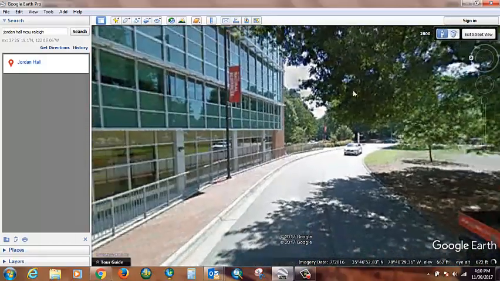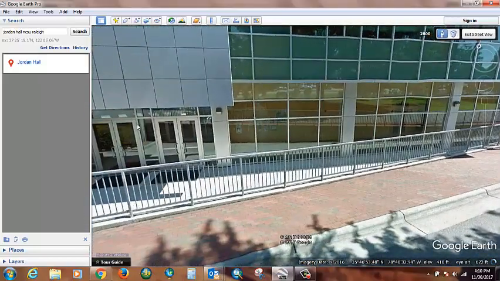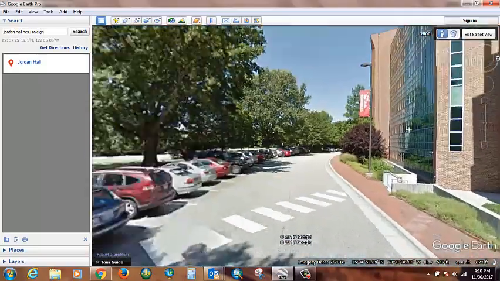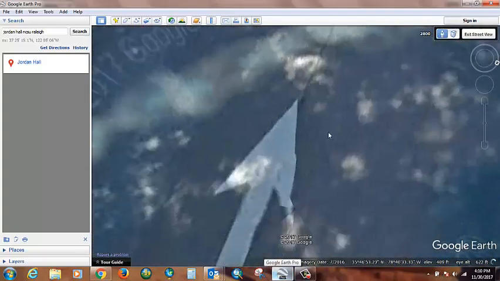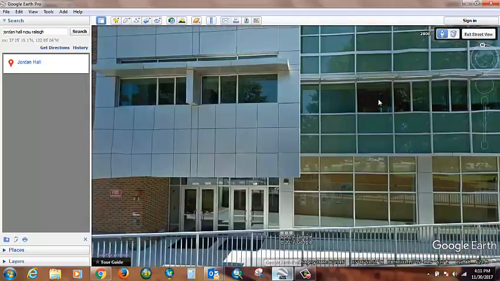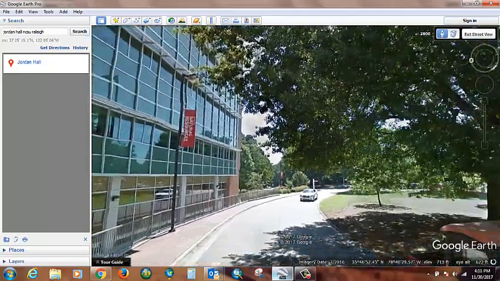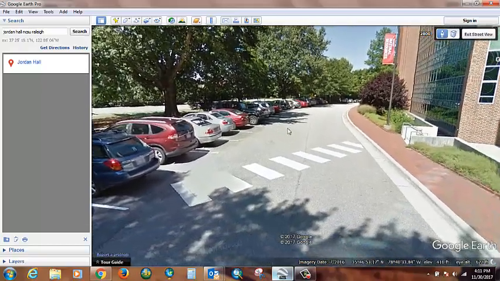So I dropped the little street view man there, and now I've got a 360-degree view. Whoa, that's pretty scary looking. But you have a 360-degree view, and there's my Jeep right there.